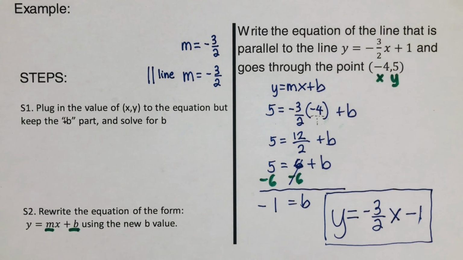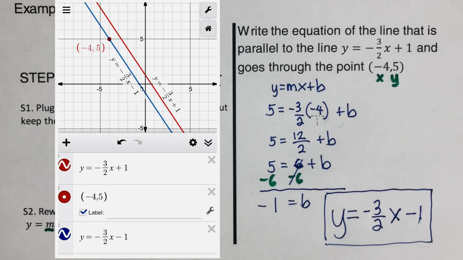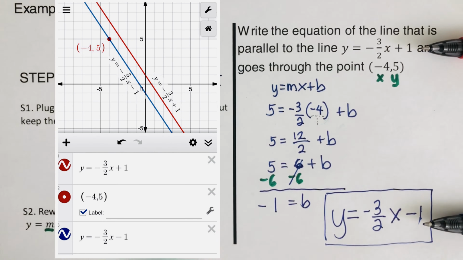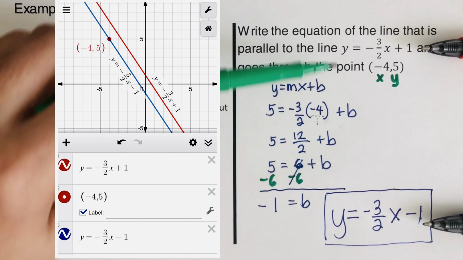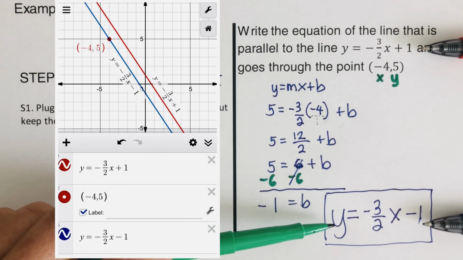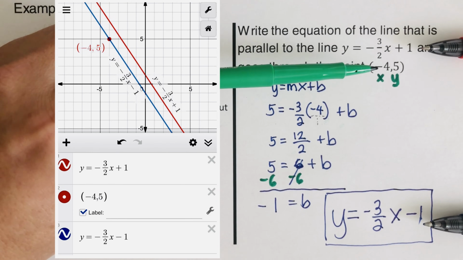On the left side, you will see the graphical version for this problem that we have here. I have used red for this y equals 1/3 x plus 1. And then I have used a blue color for y equals -3/2 x minus 1. And as you can see here, this blue line that we got is a line that is parallel to the red. So both the blue and the red are parallel lines. But this blue line here is passing through -4, 5.